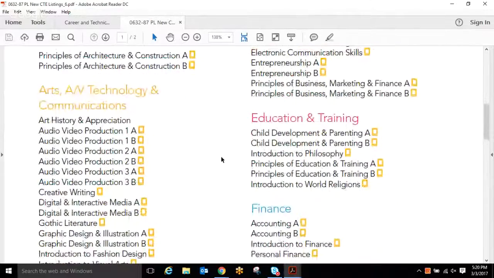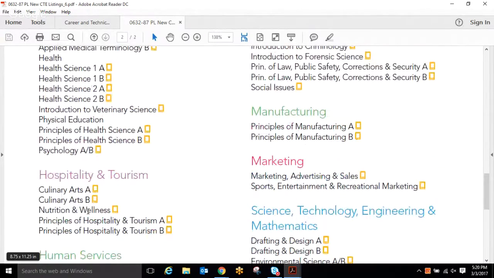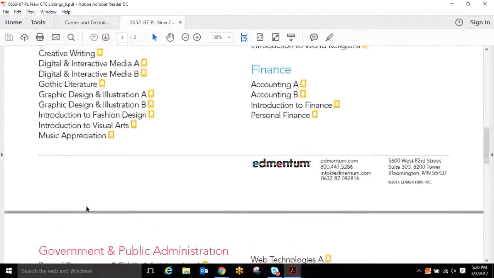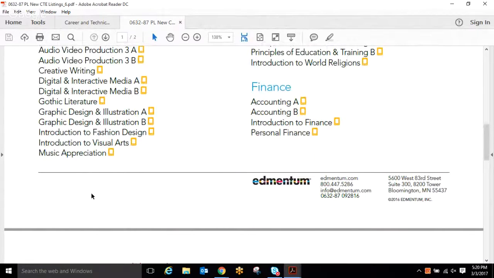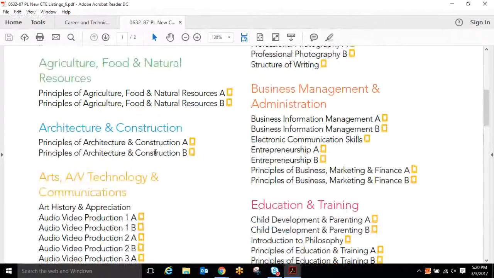So when we went to hospitality and tourism, there is also a culinary arts, there's a nutrition and wellness, and you may even decide to expand that into, could be human services, it could be into business communication. I mean, there's a lot of cross and multiple career clusters that kind of overlap depending on the ultimate job, right? Because we picked a travel agent, so finance, right? All of those things could be relevant. So there is a logic that the principles courses are the first introduction to that area. And then other courses that are within those clusters are going to start getting deeper into those concepts, right?